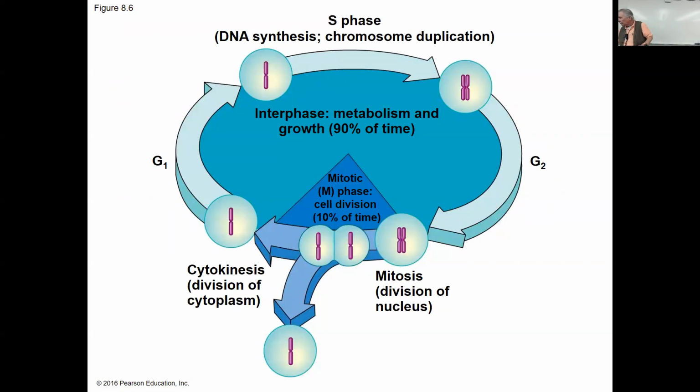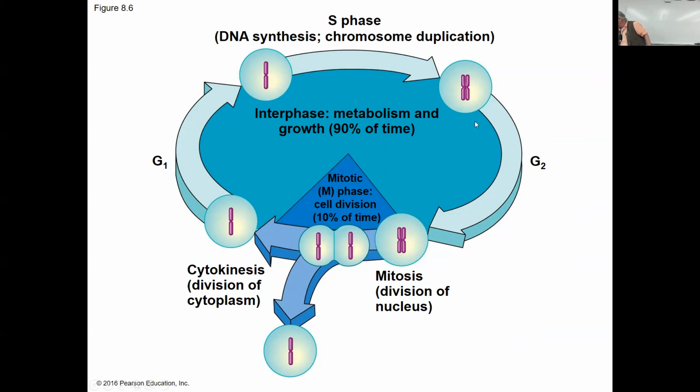So let's look at a cell that's just going through mitosis. Here we have a cell with single chromosomes, and we go through a phase called G1. And we can think of G as like growth, right? It's growing. And at one point, it comes to the decision, I don't know how it does this, that I want to undergo mitosis. I want to divide into 2, make 2 cells. So then I have to go through DNA synthesis. So when we go from G sub 1 to the S phase, S stands for synthesis of what? DNA. So then we make single chromosomes into replicated chromosomes.